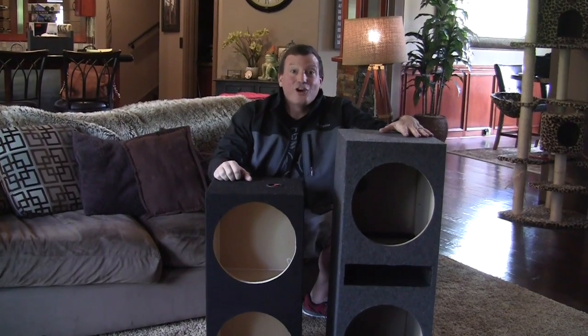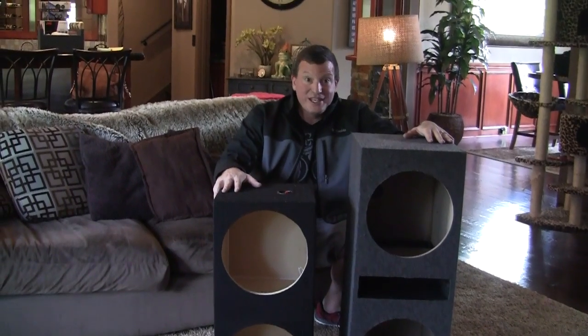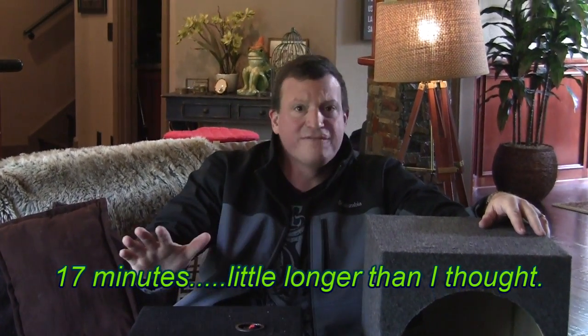What we're going to learn about today is sealed boxes and ported boxes. Now, I was going to do this down at the store, but this topic is way too big, so I brought a couple boxes home, and I'm going to teach you real fast a lot of information about these two different enclosures, so you can better decide which one you want. After we're finished, if you're still confused, come on into the store and we can even talk about it more. But for right now, here we go.